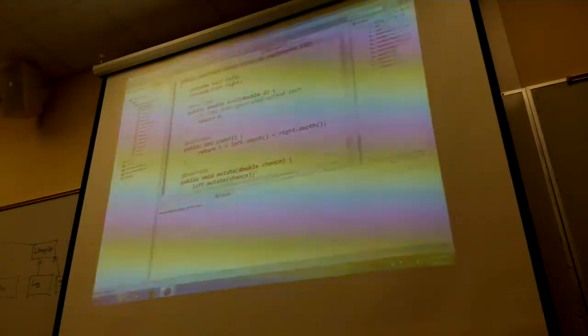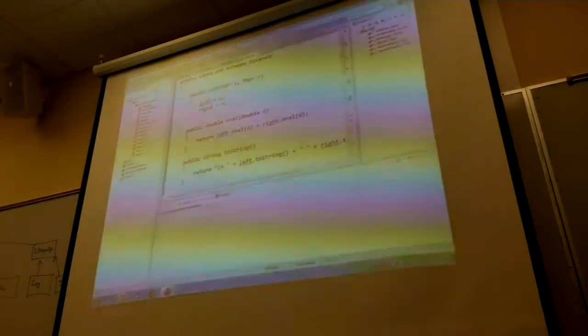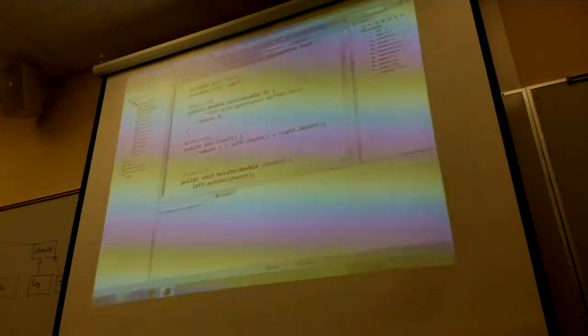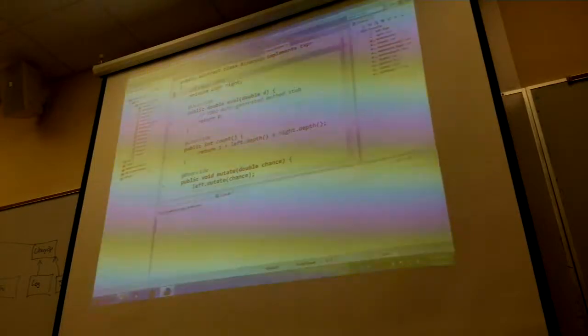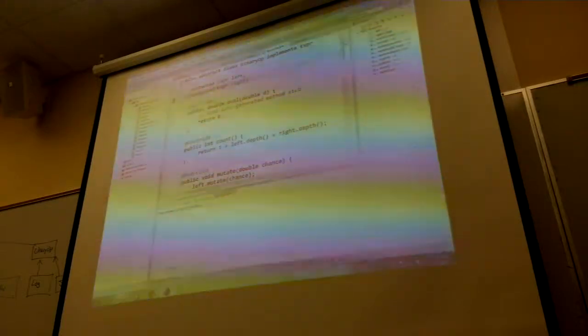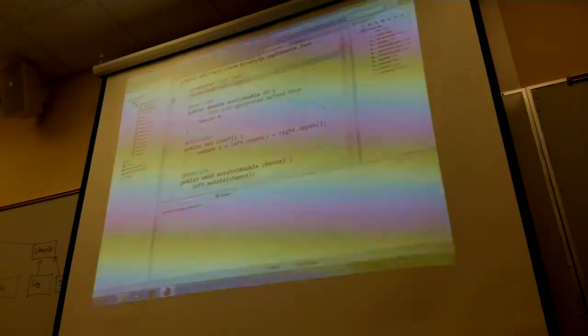Did that fix it? No? So I think what we do... there, I fixed it. Okay, so what does protected mean?